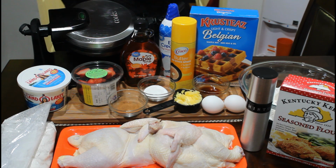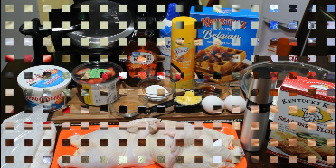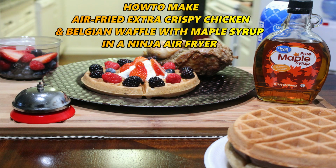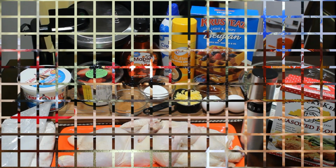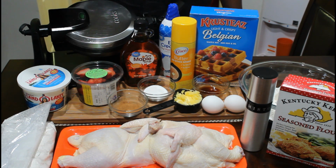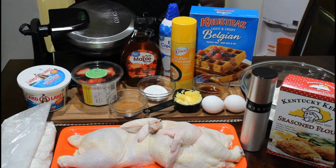Guys, let's get cooking. Okay guys, today on the chopping block, I'm going to be making you guys an extra crispy air fried chicken with Belgian waffles and maple syrup. And I'm doing the air fried chicken in my Ninja air fryer.